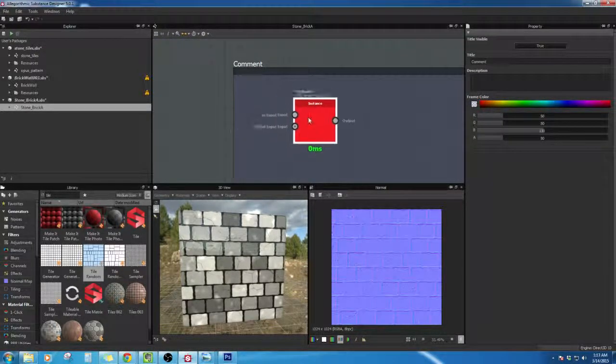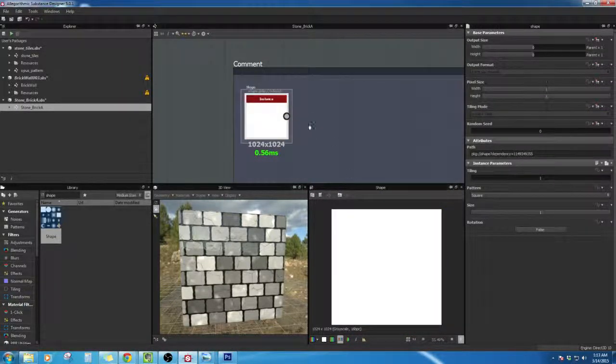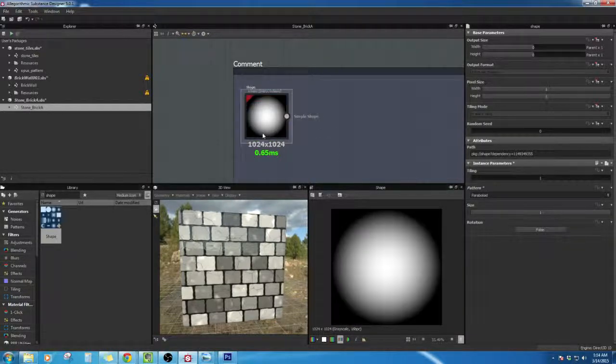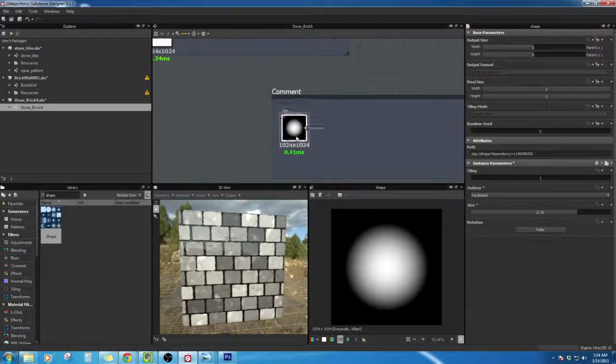Let's just create a shape here. A simple shape, something like that. Let's bring it down to 7%.